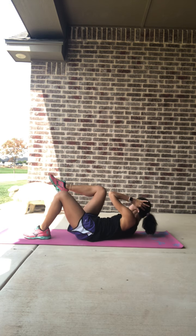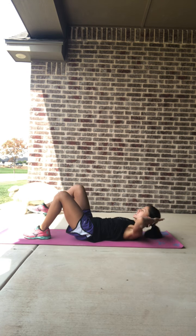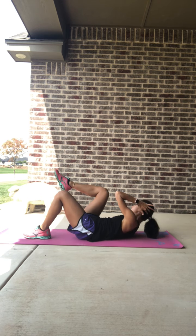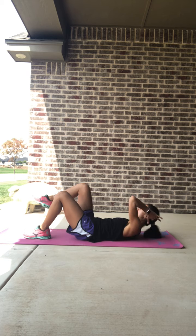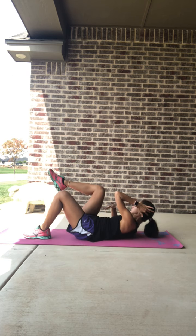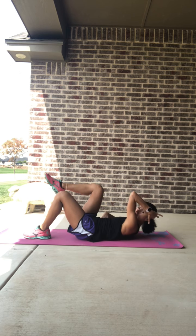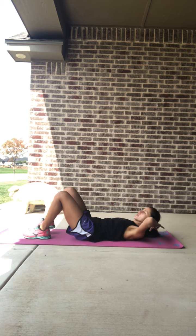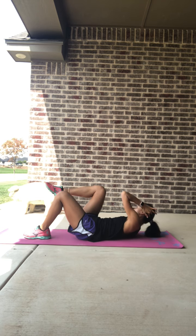Twist and tap, twist and tap. Now notice I just have 2 fingers on my head, so I am not pulling through the head or neck. And I'm working that diagonal movement because I want to work the obliques, the side ab muscles. You got 5, 4, 3, 2, and 1.